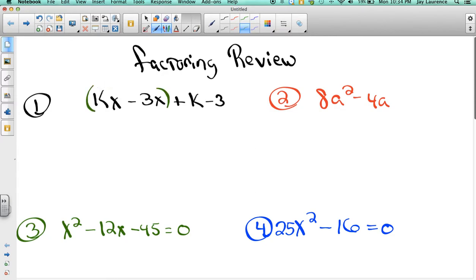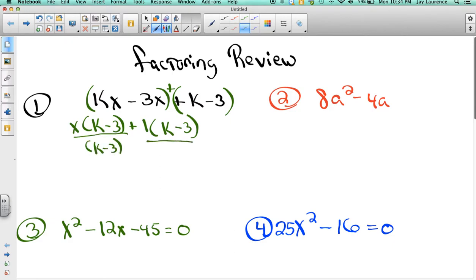I'm going to group this first one. Julia Glogi can tell you that you're grouping because there's 4 terms, right? And I see a GCF in this first term is an x, and I'm going to get a k minus 3. And then here, I don't see a GCF, but who was it? Megan Green and maybe Kaylee Kleckner, they came up with the idea of factoring out a 1. Normally, factoring out a 1 doesn't do anything. And again, it didn't do anything. There's a k minus 3 there, but that helped them realize that, oh, I've got another k minus 3 to factor out. So they're going to factor out a k minus 3, right?